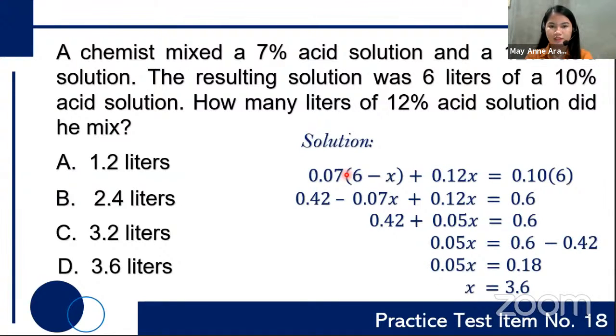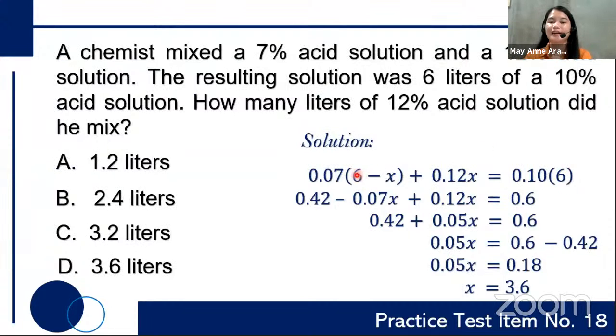Okay. So this is the solution. Since we are looking for the number of liters sa 12% solution, so yun yung gagawin nating x. Given kasi yung sum dito. So dapat pag pinag-add nyo tong numbers na to, dapat 6 yung kalalabasan. Kapag naman hinahanap ay yung 7% acid solution, dito naman kayo maglalagay ng x beside 0.07, and yun namang 6 minus x, dun sa 0.12. Para mas madali yung computation, para direct na agad yung answer.